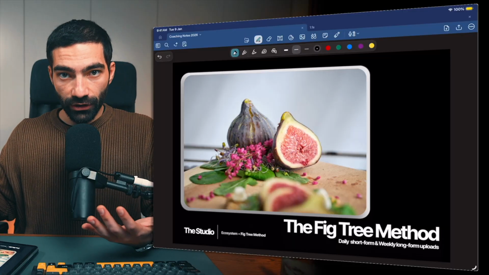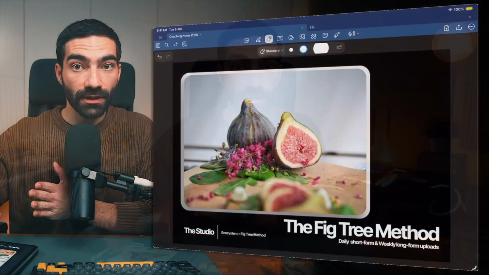So what is the fig tree method? The idea came about when I realized that instead of me trying to create content to get people to my offer, why don't I just create content from my offer so that every piece of content I create always gets tied back into who I am, what I do, and how I can help someone else. This single realization has completely changed my approach to content, and hopefully today it's going to do the same thing for you too.